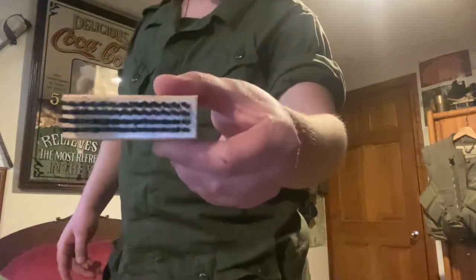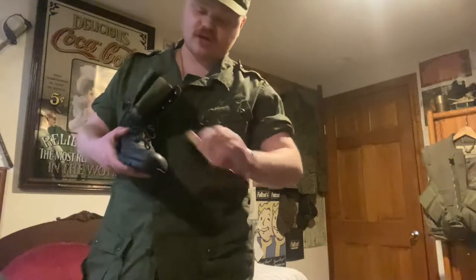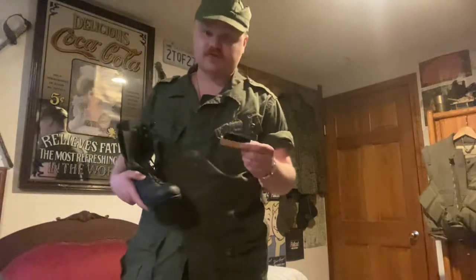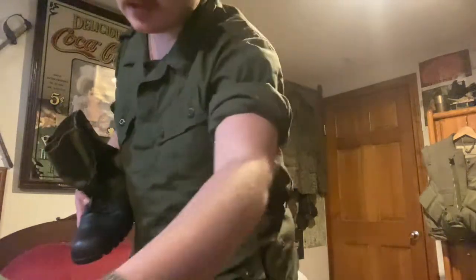The first thing you're going to need to take care of your boots is a nice boot brush. Boot brushes are available online or at your local shoe or boot store. They're not very expensive. You use this for when you have mud caked on the boot, or dirt — anything like that you want to wipe off. Just take the brush, get the mud off, so on and so forth. It's not rocket science, but that's the first step. You can always throw a boot brush in your kit — it never hurts to have one.